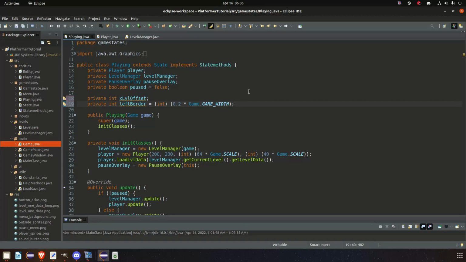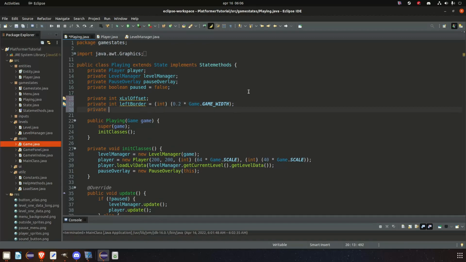So that's just something you can change yourself, but I think 20% is good in either direction. And just like the left border, we need a right border. We will do the same here. Just copy this, and instead of 20%, it's going to be 80%. A good practice here: if the size of one border is 20%, then the size of the other border should also be 20%. So we don't have 20% on the left and then 10% on our right. So we want to say 80.